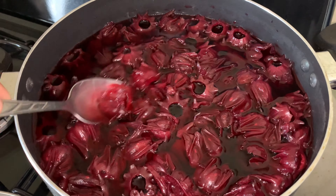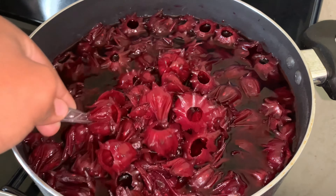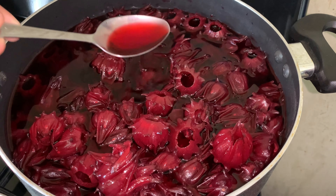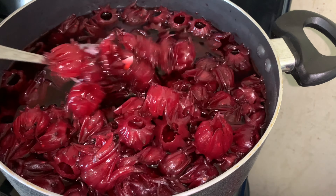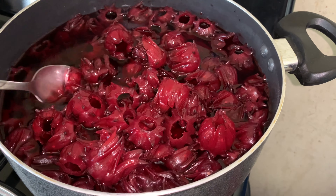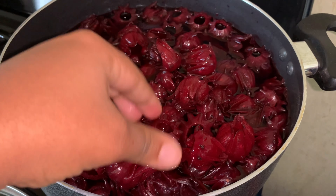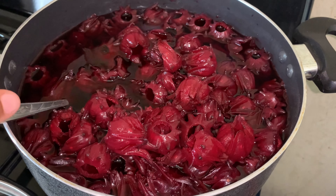Once the sorrel is done, you can allow it to cool. When you add the sorrel to hot water it becomes cooked, so it becomes softer. The softer the sorrel, the better and easier it is to blend — easier on your blender too. This is a very rich sorrel — the richer the sorrel, the better the puree. Look at it, very nice and lovely.